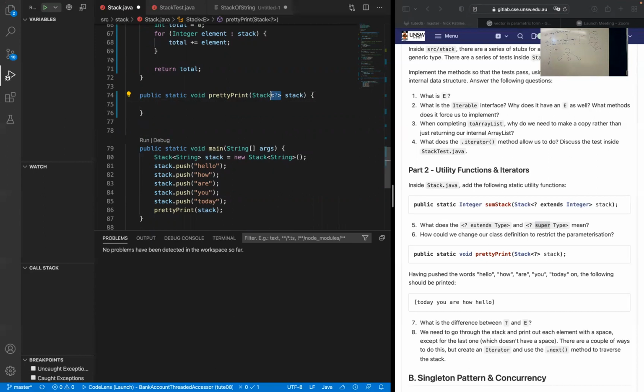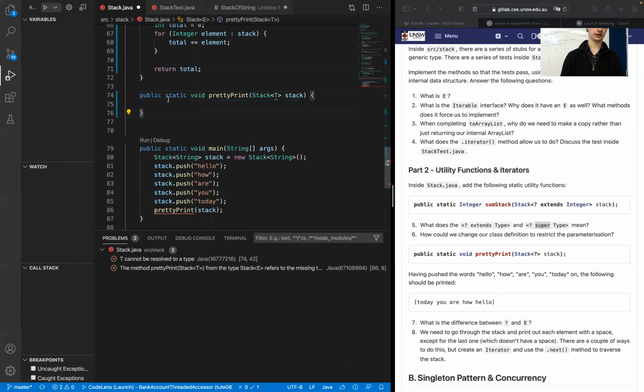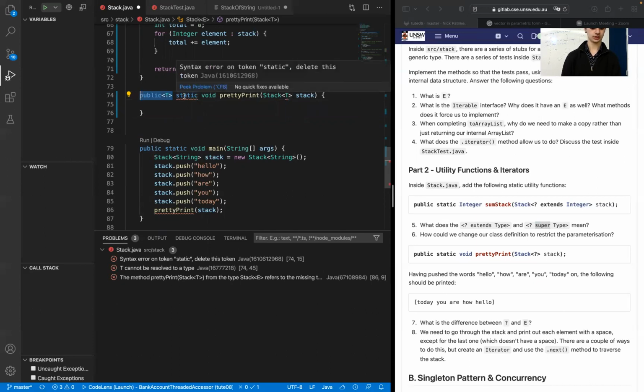Now, the other thing with this function is we could actually say, if we wanted to, not say E, but what about T, right? A stack of any type T. And now we have to, because we're in a function, say, well, we have this undefined arbitrary parameter T. Sorry, maybe say public static T.